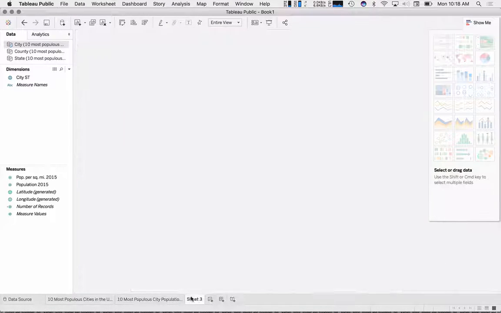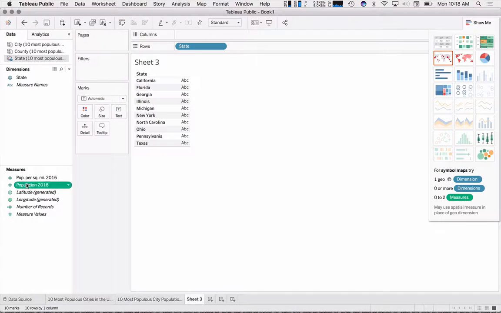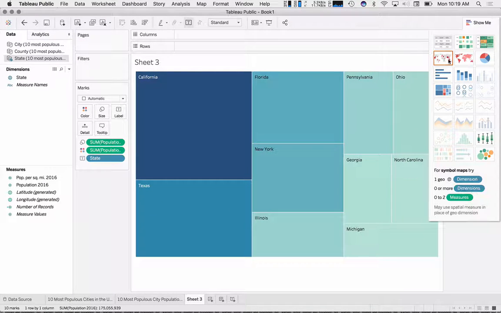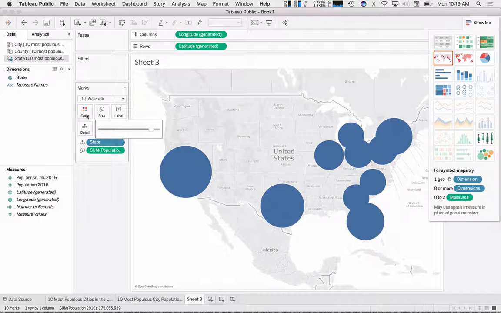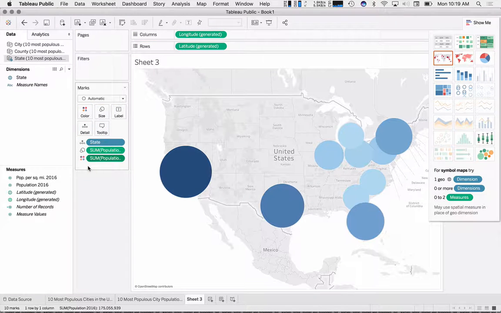So that's another sheet. I want another sheet, maybe. This one could be, let's see, these are all city populations. So I'm going to do, let's do state. So state names. And then I'll do straight up population first. It's going to give me a bar graph again. I'll grab, do this one maybe. Let's do some pop as size. And then we'll also grab some population over here and do color.